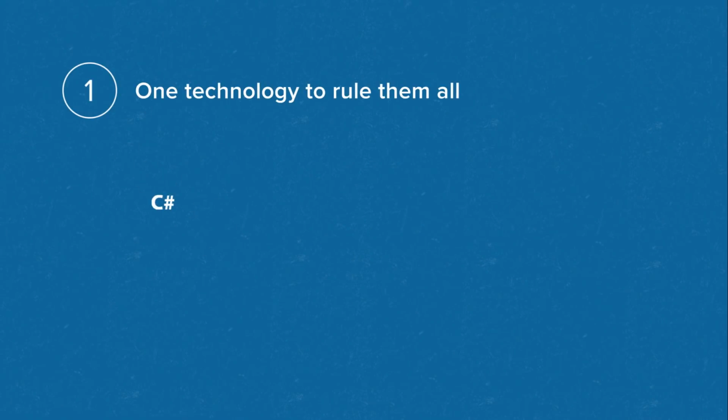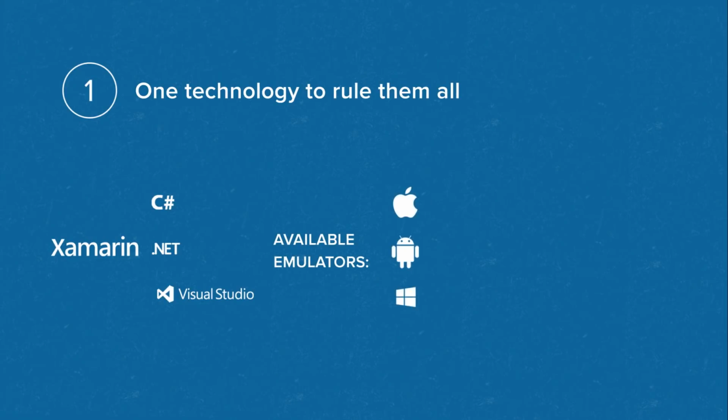First, C#, .NET, and Visual Studio with installed Xamarin, these are the only three components required to create apps for all operating systems. There are emulators available for all mobile platforms, but if you're a Mac fan, feel free to create iPhone apps on your machine as well. You also have several options for debugging, whether from desktop, emulator, or directly on a device.